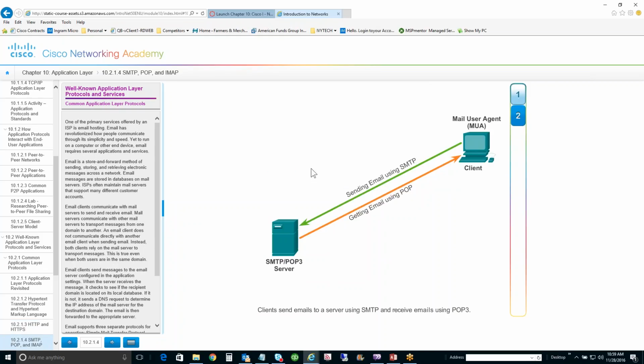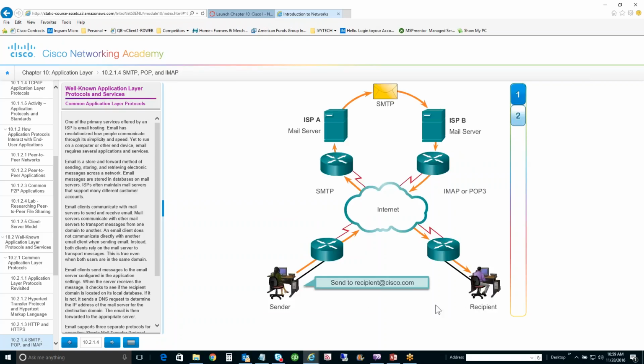The SMTP protocol is what's sending email to the mail server, and POP is what's receiving the email. So how does that work when you're sending to a mail recipient on a different domain? This illustrates what's going on.